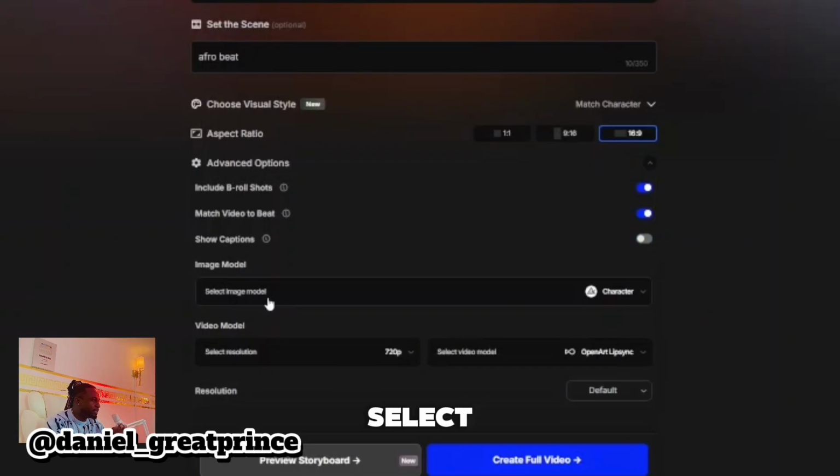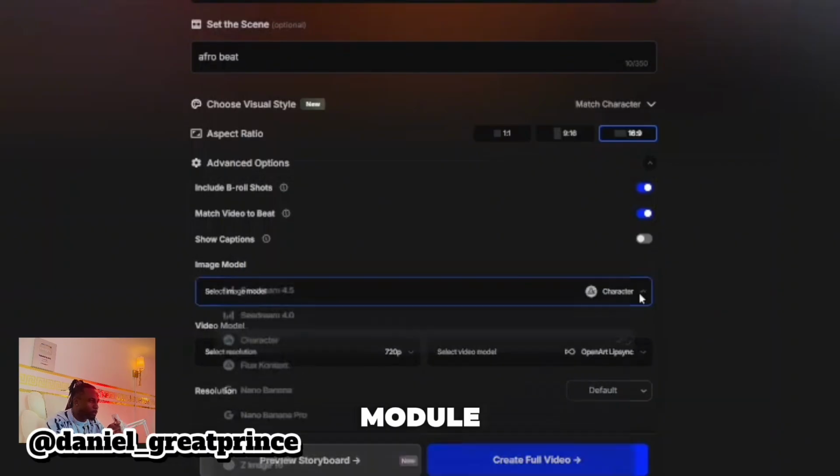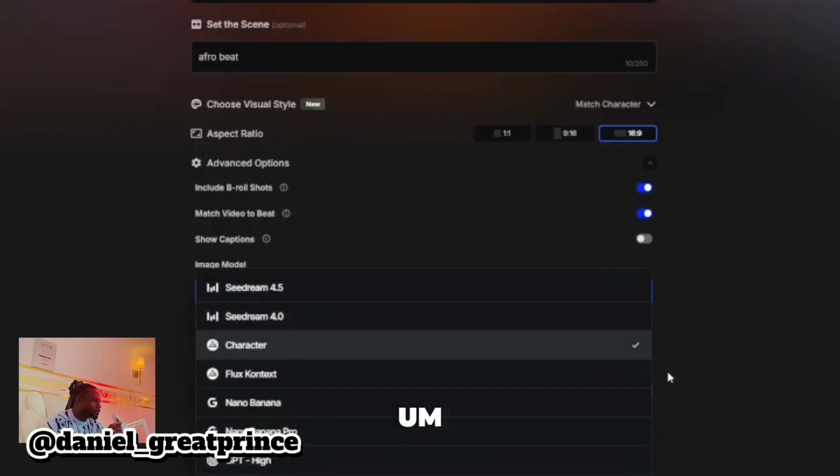Now, select image model. I talked to you guys about the various video making models that are all in this tool. These are some of them. I have nothing against all of them, but the ones that I consider the best, let me not mince words, are Seedance and Nano Banana.